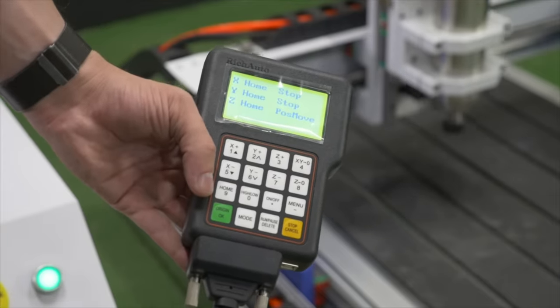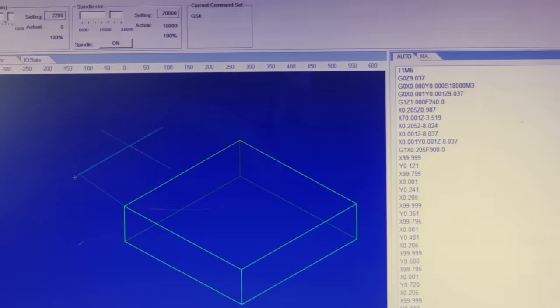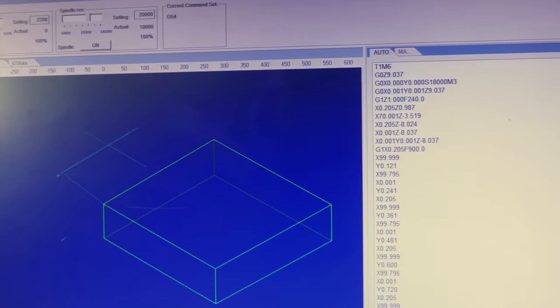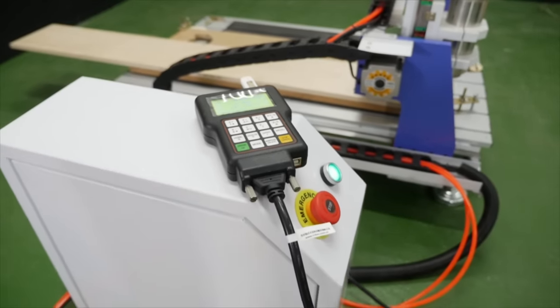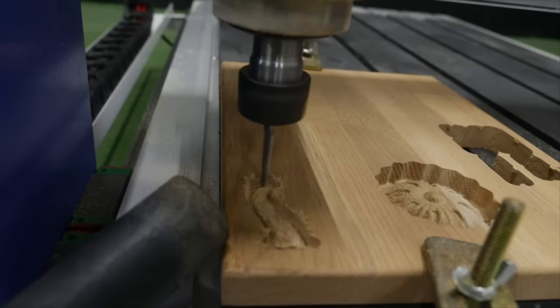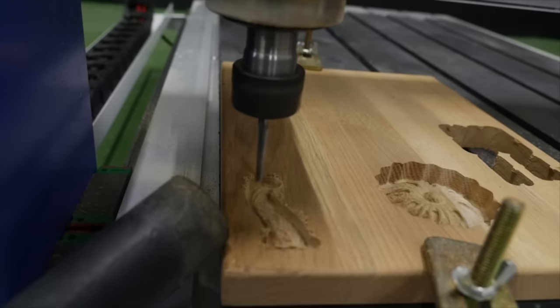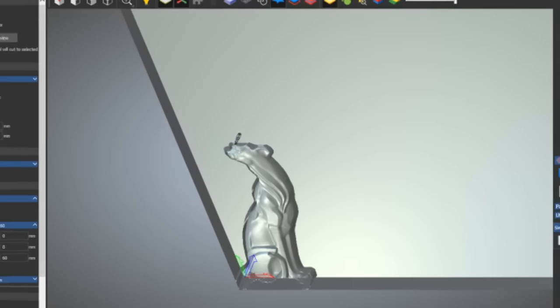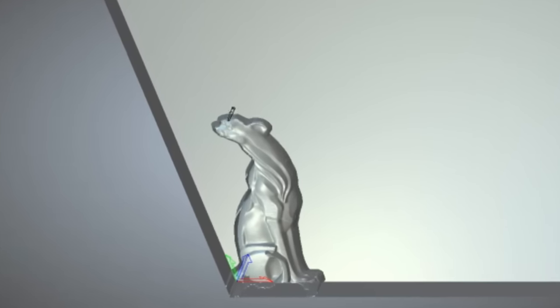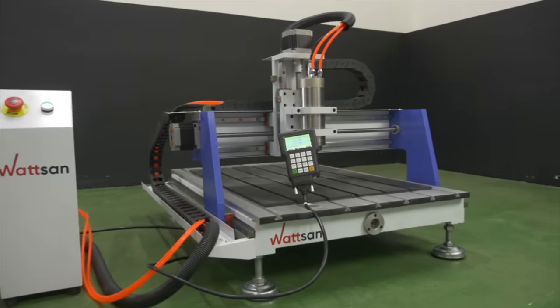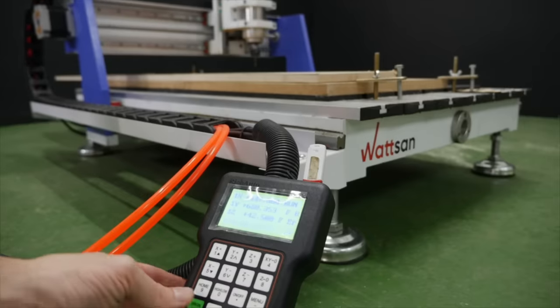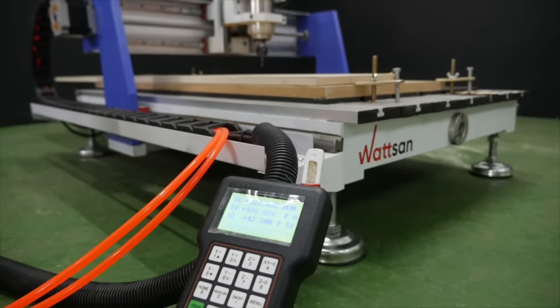Disadvantages of the DSP controller. Compared to NC Studio, it's a little limited in the file formats it can work with. It's afraid of bumps and falls. When working with DSP, there is no visualization of work processes. But visualization can also be done in the CAM system in which you develop the layout for machining. According to our practice, it is more convenient and pleasant to work with a DSP controller.